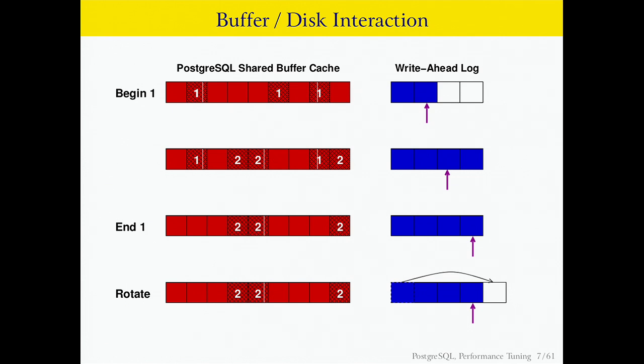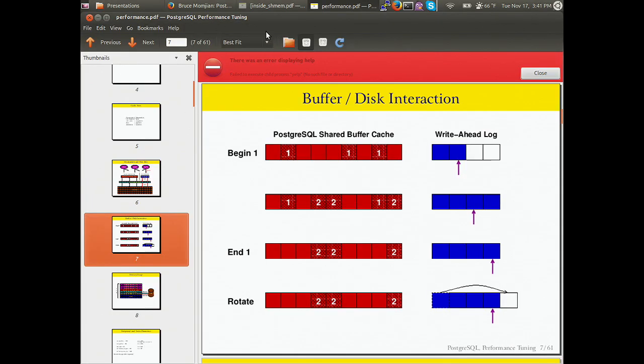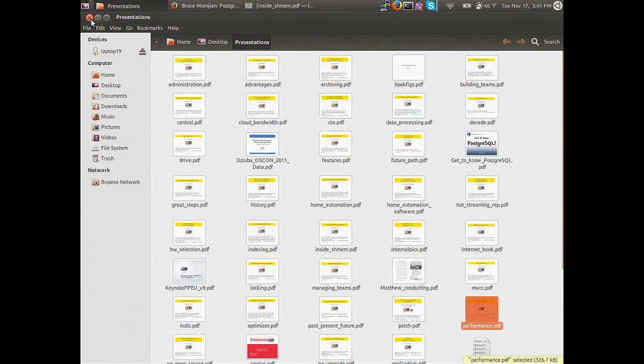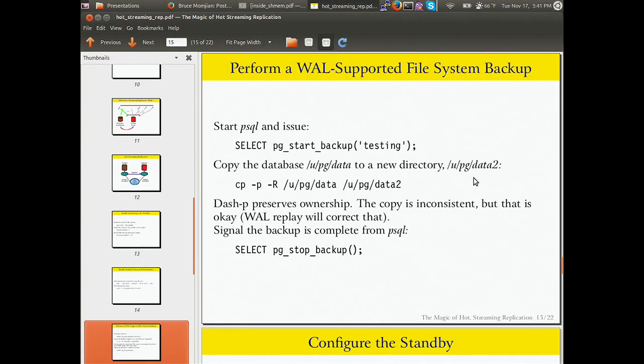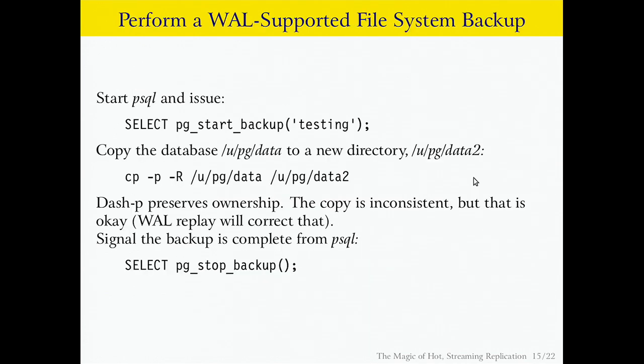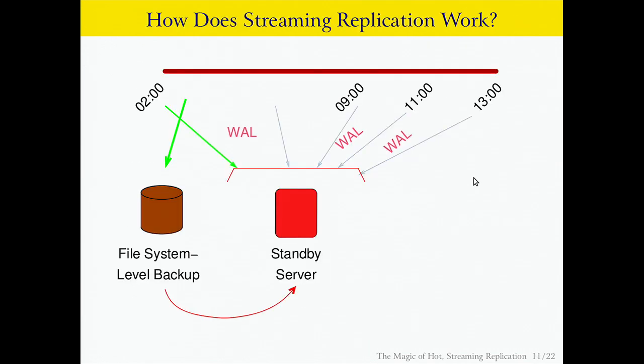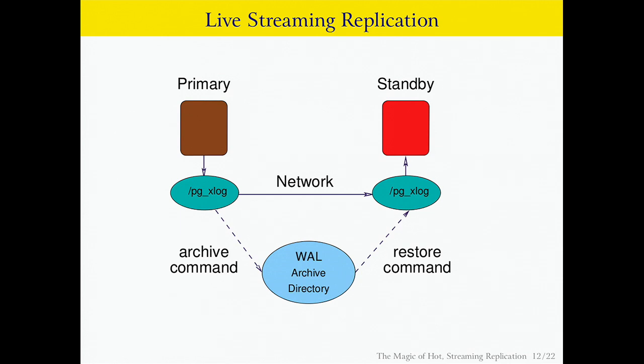So in a replica, the question was regarding replication. So let me just pull up a really quick slide here. In replication, this is how you set it up: where you start recording the WAL, and then you do a file system backup and you restore it right away. But this is effectively what happens in a replication setting.